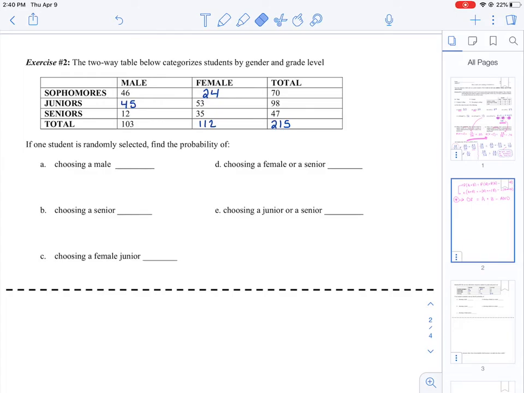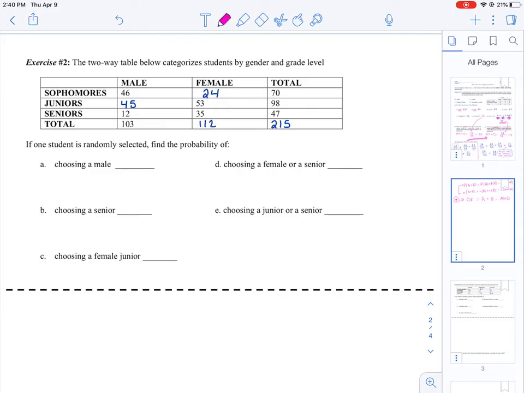And you always want to have all of your cells, especially your totals. Sometimes these two total columns will not be there, and then you just need to kind of go through every row and add them up. One thing I like to do, especially when there are missing cells, I like at the end just add up going this way and make sure you get 215, and add up your totals going this way and make sure you get 215. It's just a nice little check to make sure that you did do it correctly.